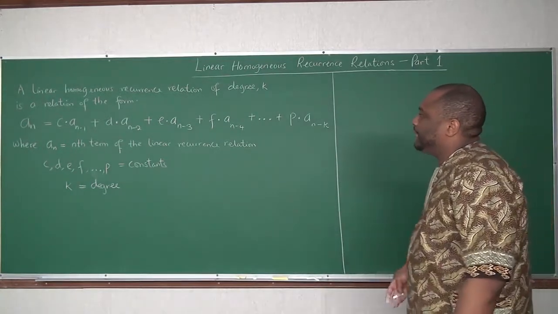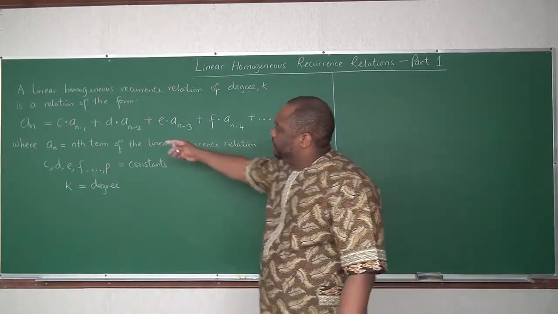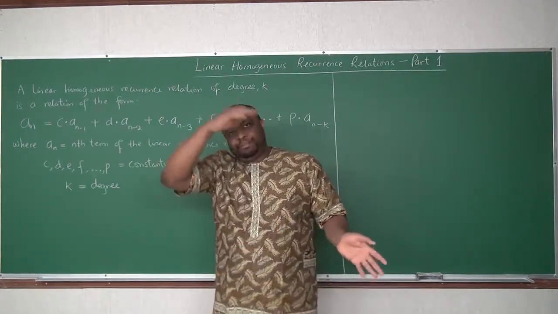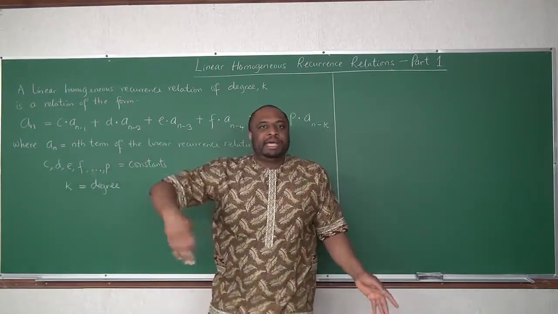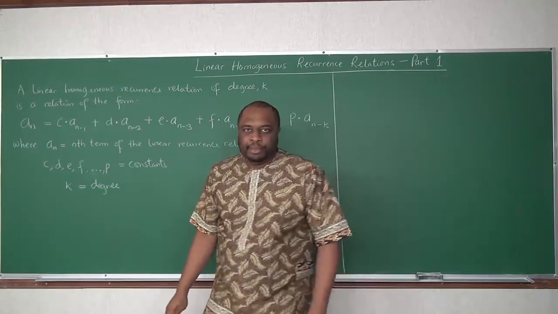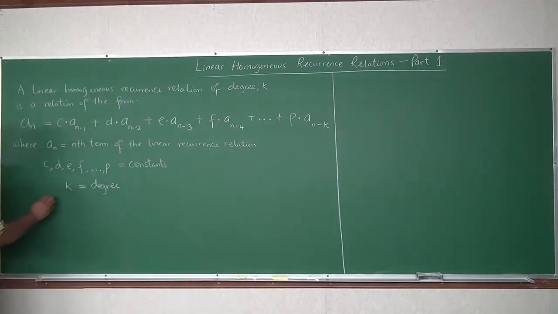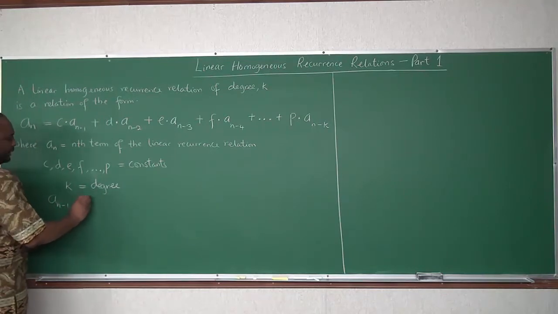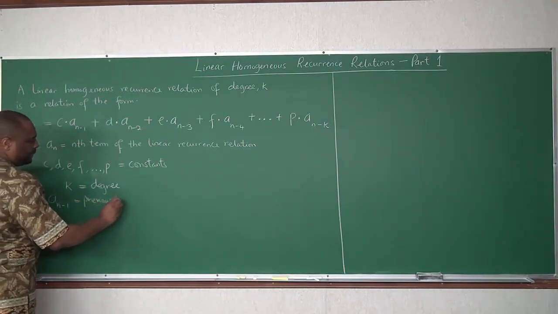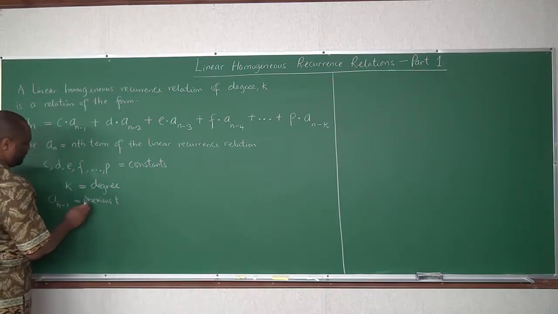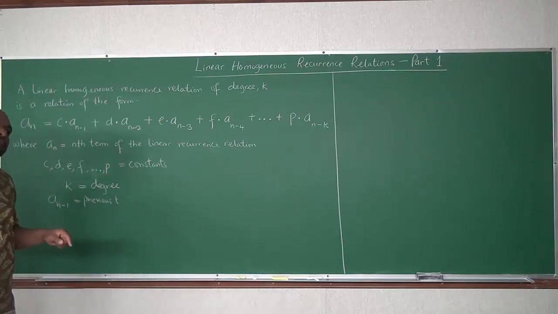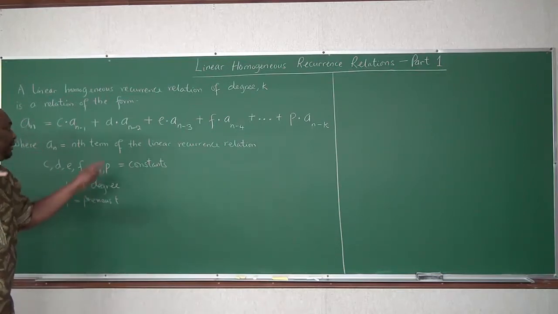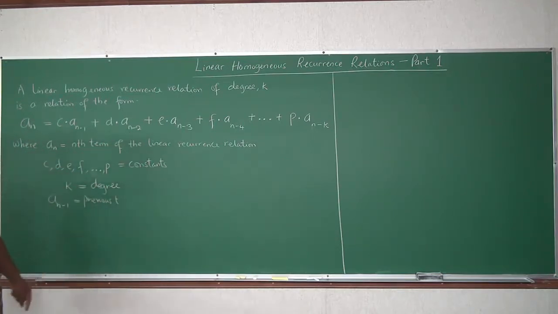Let's look at some, and of course you know that this n minus 1 is the previous term before the nth term. N minus 2 is the previous term before the previous term before the nth term. You understand what I'm saying? A subscript n minus 1 is the previous term, the term before the nth term. Then n minus 2 is the term before that, and the rest of them.